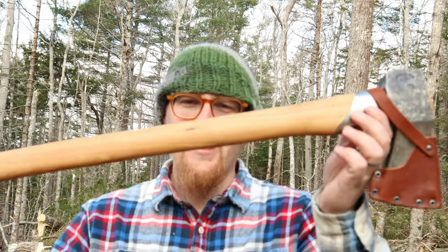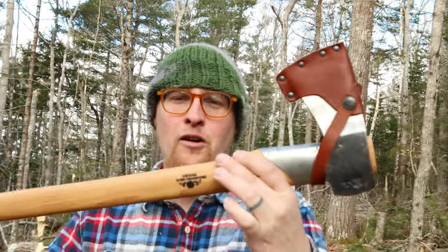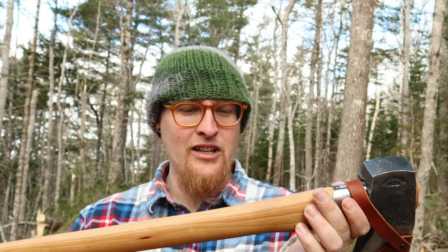Well, good morning, everybody. It is another day here at the property, and I thought that I would do a video on a new tool that I got. This is a Gransfors Bruk axe. Or, if you were to pronounce it correctly, Gransfors Bruk axe. It's from Sweden. It's a specialty axe.